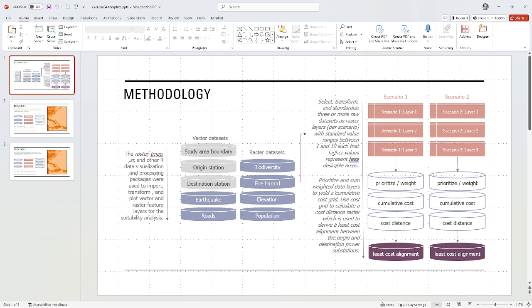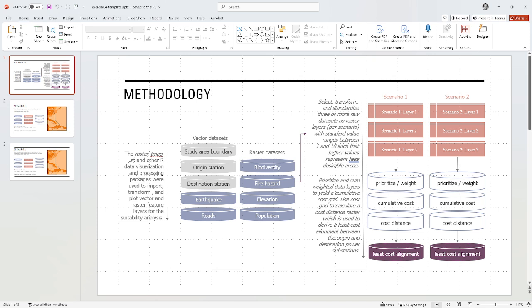We'll transform them in a way that they have a standard value range. We'll discuss why we need to do this, but they'll have a value range of 1 to 10, such that 10 represents less desirable areas. So we're going to make sure we transform all these data, if they're not already, into a raster data set, with a range of 1 to 10 in terms of values.